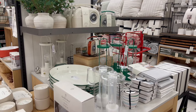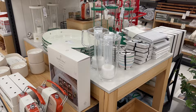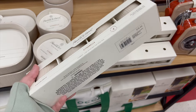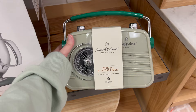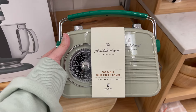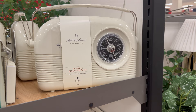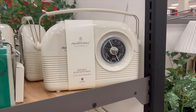Now we're moving over to the end cap — this is where all of their outdoor stuff was and they had a huge selection. I saw tons of citronella candles; I love these mini ones, you could place them throughout your back porch or front porch area. They also had a ton of these really adorable portable Bluetooth radios — they had the green, the red, and a white one that was a little bit larger than the other two.